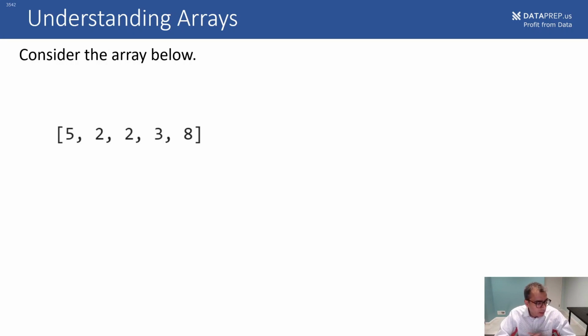So what do these numbers mean? They normally have a structure, which means their particular location in this array has a certain meaning. For example, this could represent characteristics of a house in a particular city. So 5, for example, could be the number of bedrooms. This could be the number of garage spaces. This could be the distance to the high school, and so on. And this could be for house number 1.